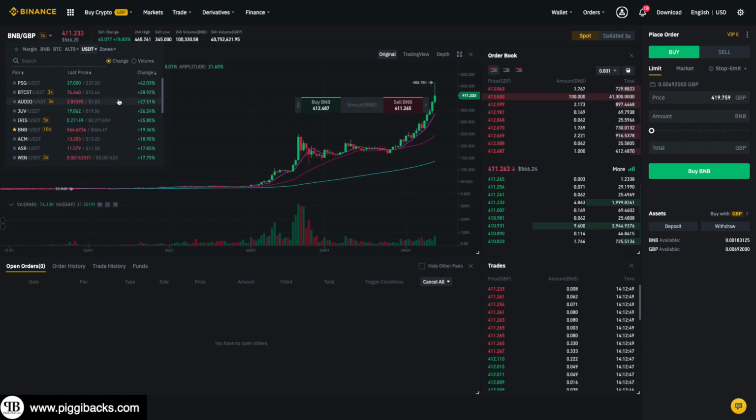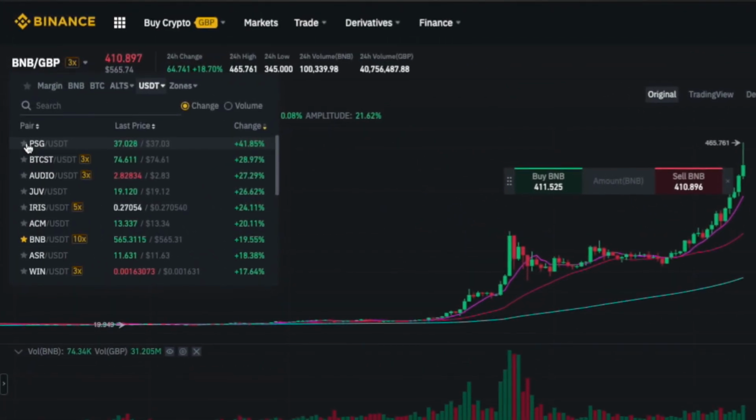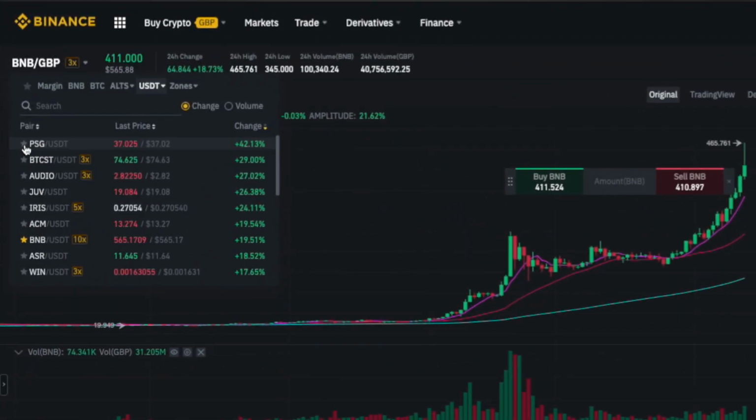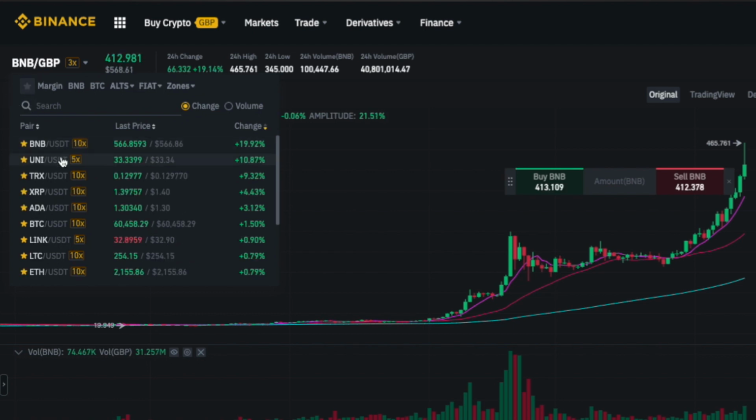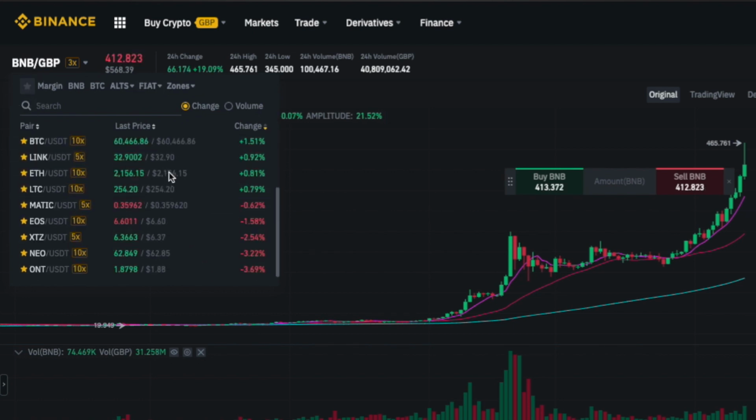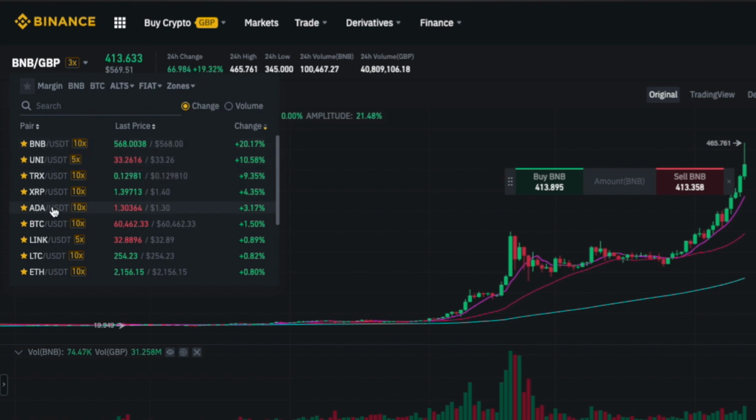And whilst you're here, when you're looking at all your pairs, what you can do is select this star icon on any of the ones that you want to have easy access to. As you can see, I've got a star selected on BNB USDT. This makes BNB USDT my favorite, so it adds it onto my favorite pairs that I can select from. The good thing about this is it gives me easy access to it, because now I can just select this star icon right here and I can see all my favorite pairs in a list right here.